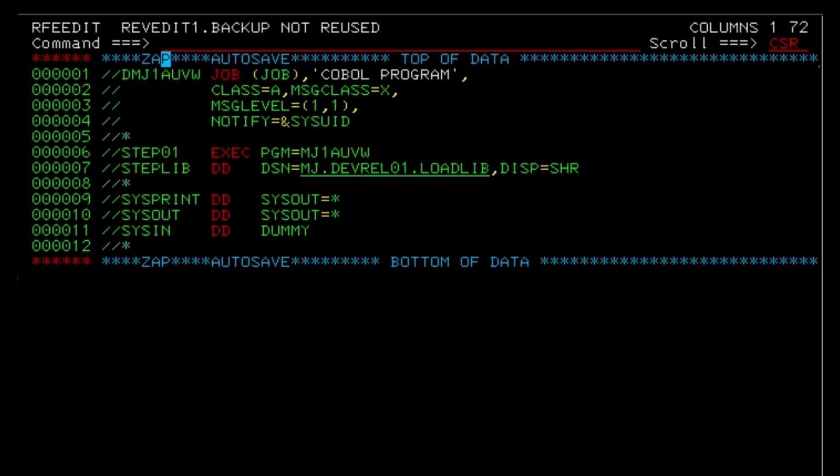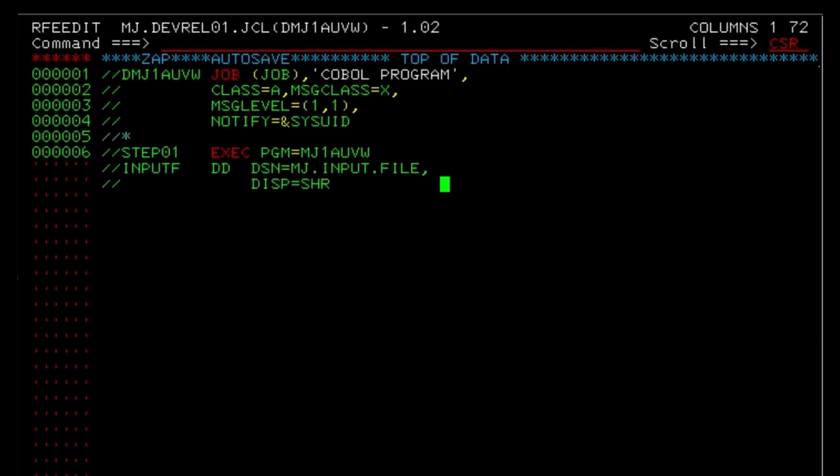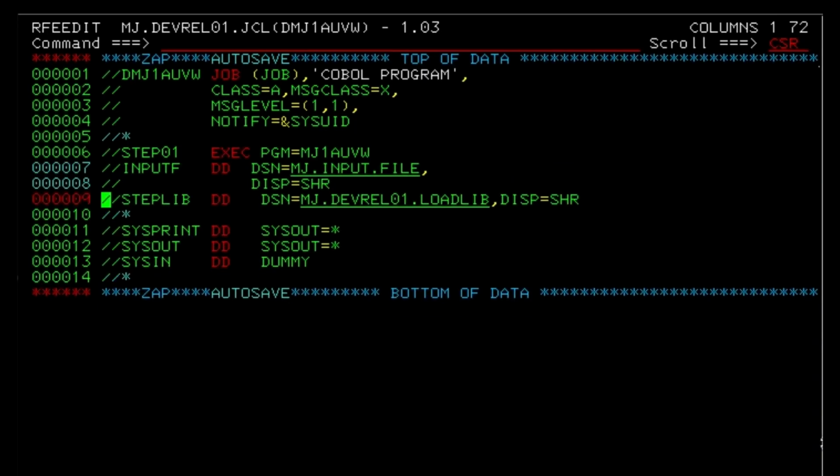Next, let's look at our JCL job where we're going to input our input file. Next, we're going to go down, we're going to insert 30 lines, and we're going to include our input file. In JCL, the DD statement must reference the same file name defined in the Cobol Program's input-output section. We specify the file name and set the disposition to share so that other jobs or programs can read the same file at the same time. Next, let's submit this job.